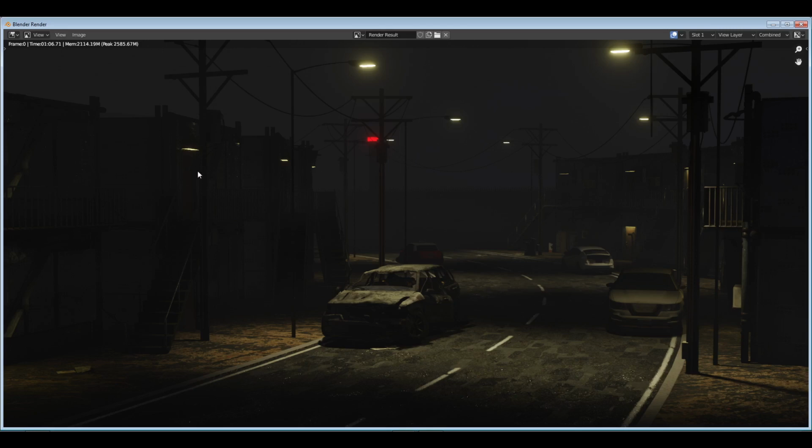Okay, so this is an instance, and the road was done with a curve modifier along with the sidewalk areas. Even the AC unit right there is instanced on the top and bottom on this side only. This side I haven't done yet. You have these little beacons back here, but this area is considered a slum area. That's why you have a busted car. There's a taxi, but no one's driving it.